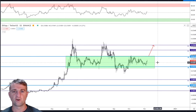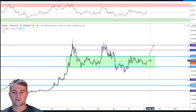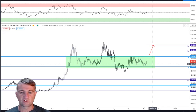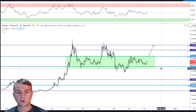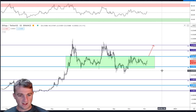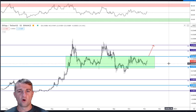If for some unfortunate reason the market turns bad and Donald Trump starts coming back into power, which is looking very unlikely at the minute, then the markets could turn sour, and potentially you could get some buy orders in down at 1.5 cent. But things are looking up at the minute, and I do think that we need to start flipping these areas to support, and we are massively overdue in alt season, so bring on the alt season and bring on some all-time highs across all these projects.